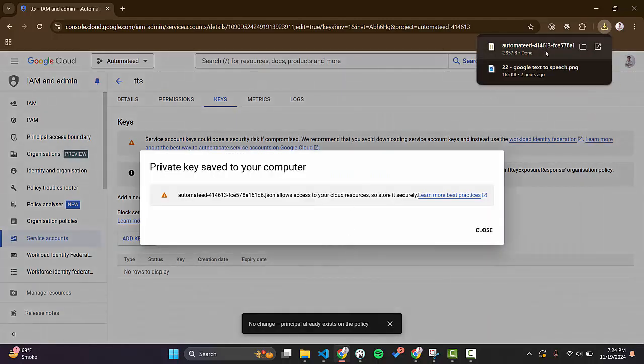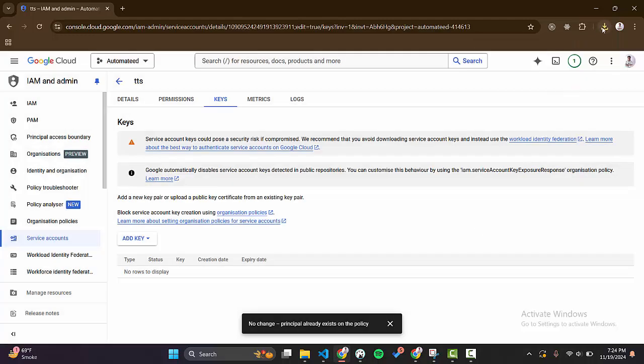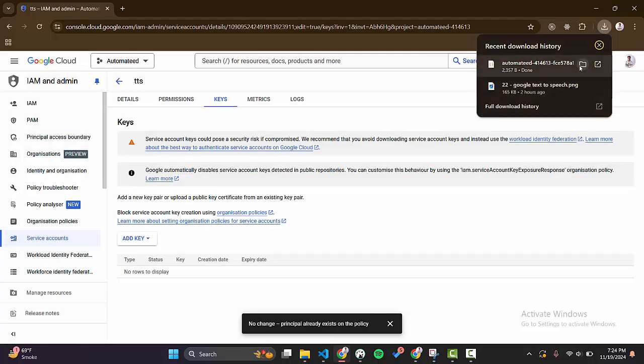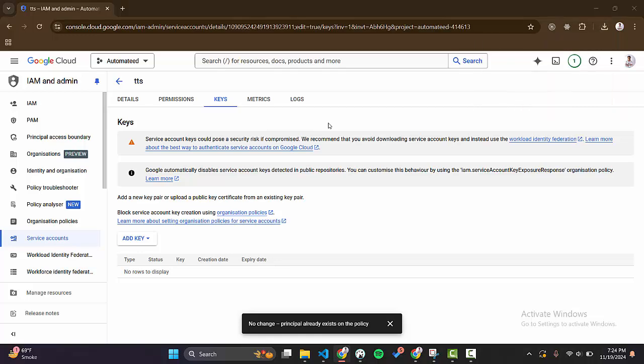Okay, so you can see that this API key has been created for us. We cannot download it again, so it is a private key.